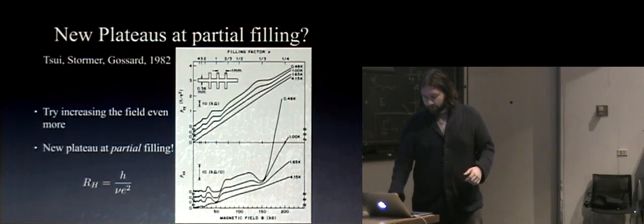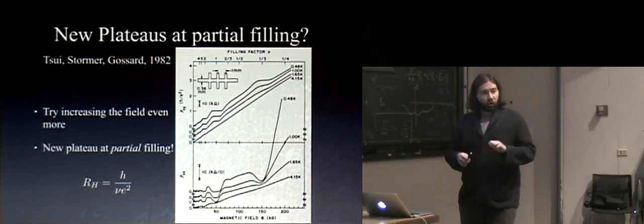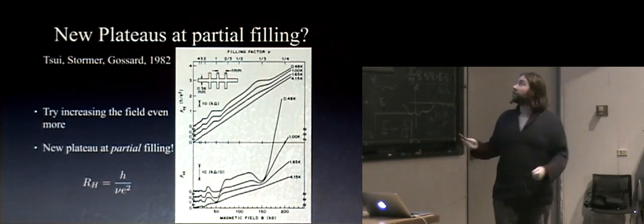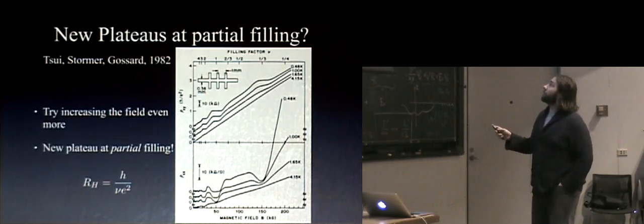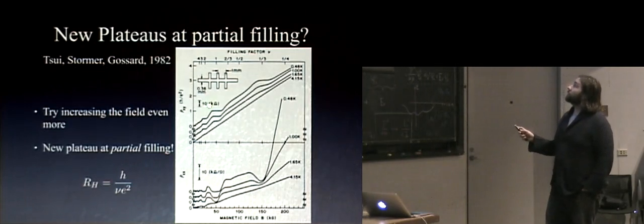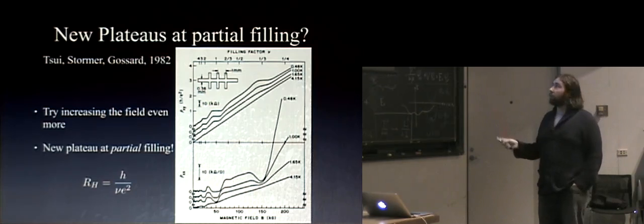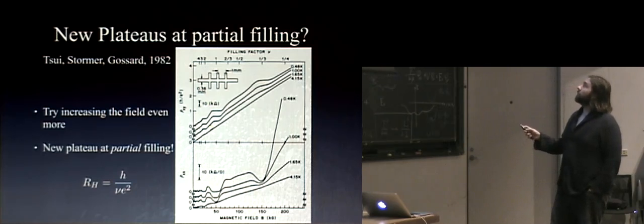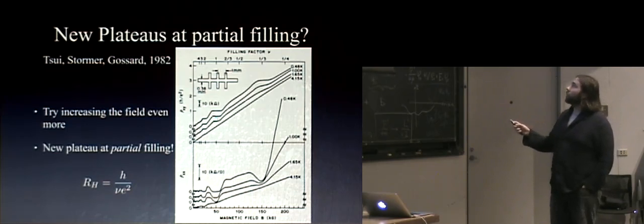But something very interesting happens if you crank up the magnetic field strength any more. So this is different data, but basically the same thing. And so here, this is again that odd resistance, and this plateau here was that I equals 1 plateau, where you see these 4 different lines are just cooling the system down colder and colder.